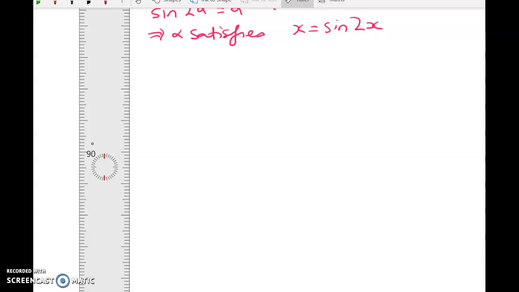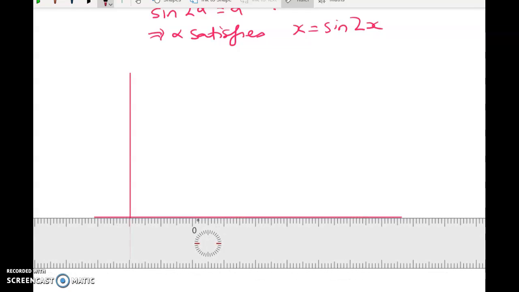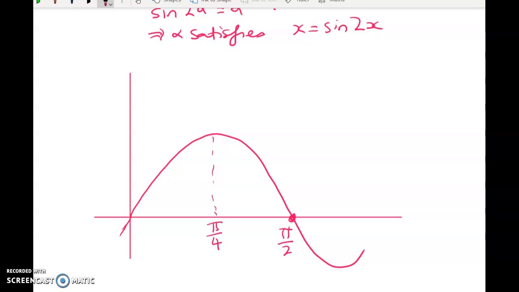So we'll try to draw some nice axes. There we go. And I don't have to draw the sine curve for miles and miles. We're only interested in the first quadrant. Remember, though, that we're drawing sine 2x, not sine x. So it's going to go like this. Draw it first and then mark on your key point. So this key point here is not pi, but it's pi on 2. And that maximum is at pi on 4. And I want to draw against that the graph of y equals x. And so it's nice to be able to think, well, where would I want to be? So what's pi on 4?